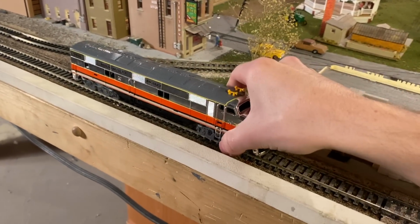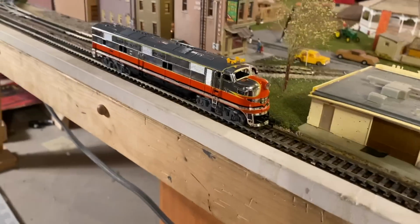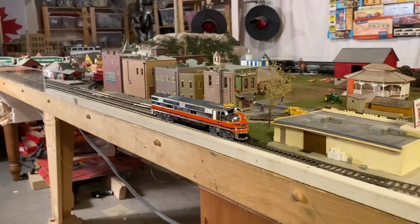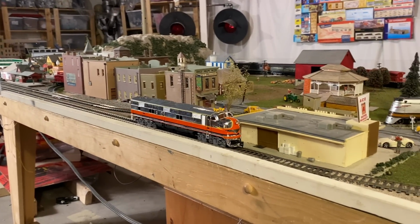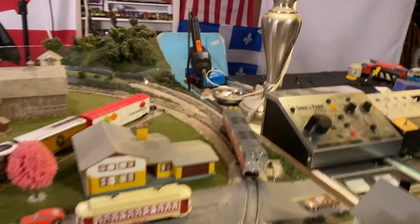I'm kind of blown away right now just by how good the condition of this locomotive is. I mean, most of these TYCOs I've seen are really rough, but this thing hardly has a scratch on it. Absolutely incredible. Anyways, let's give this thing some power and see if she'll go. It actually does run pretty well by the looks of it.